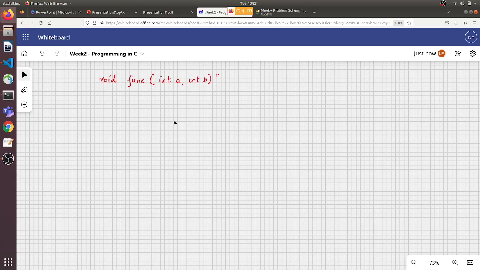Now here I'm not going to tell you what the function is doing. What I'm saying is that this function has some 100 lines of code.